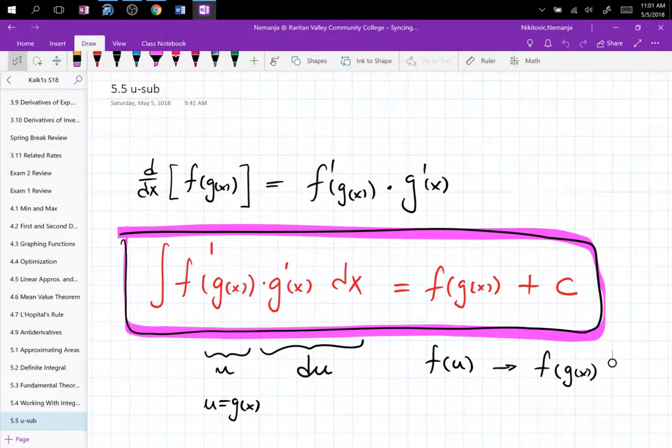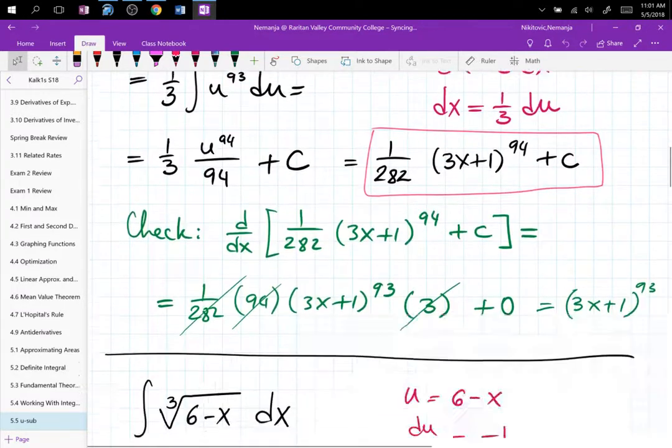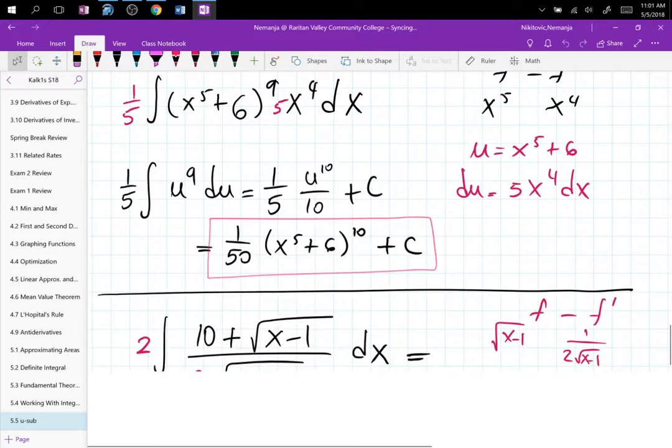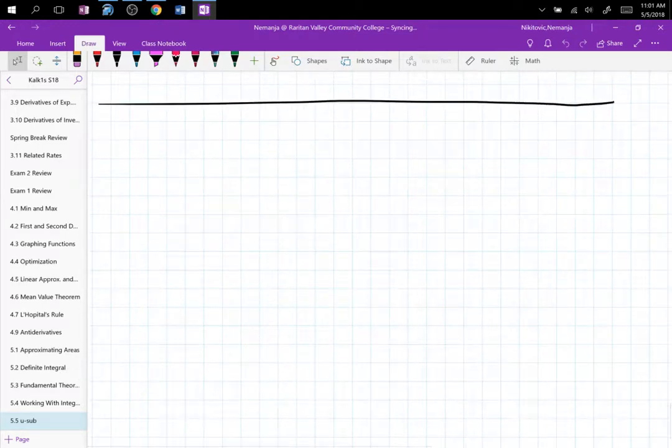However, the good thing is that you don't have to go back to x, because it's a definite integral which computes the number at the end. And if you transform the limits in u, then you will just use those values, because the integral will be in terms of u and your limits are in terms of u, so you don't have to go back to x. You can just compute with those new limits and be done right away. So let's take a look at an example for that.